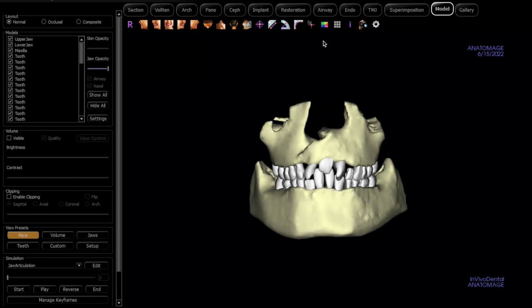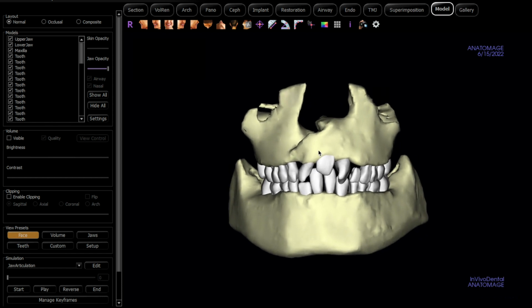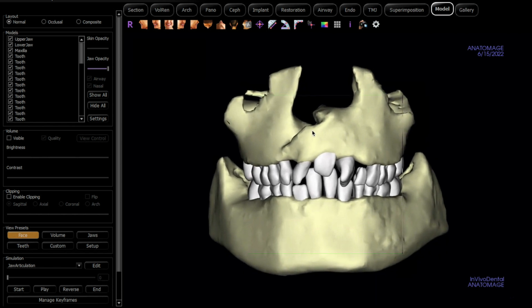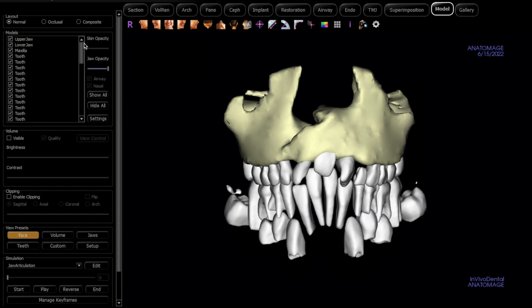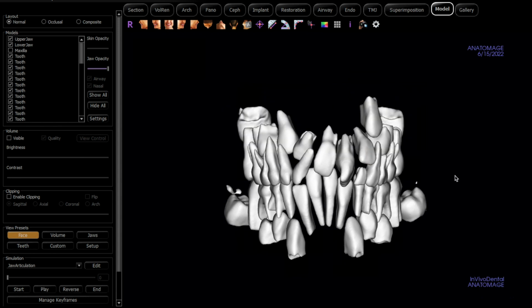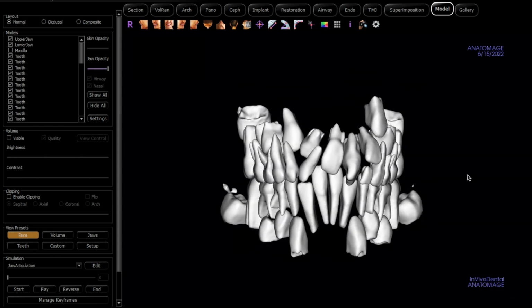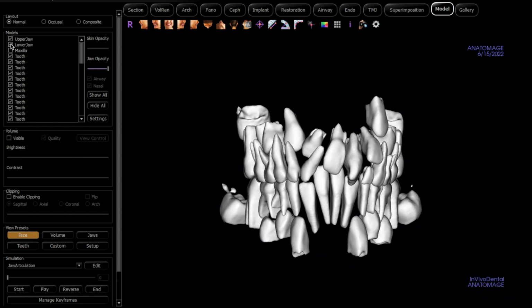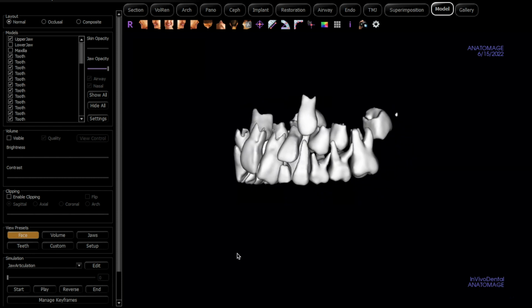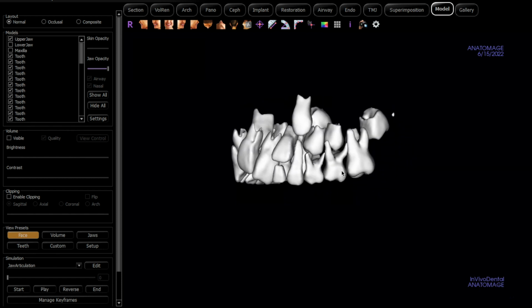So the Anatomage models that come in with a DICOM file, should you order them, are really helpful to identify where you want to put teeth and your space needs. So we're going to upload our InVivo file, our Anatomage file, and we're going to select the jaws that we want to work with. We can remove the bones around each of the dentition and then focus on one specific set of dentition. So in this case, we're going to be looking at a maxillary arch.